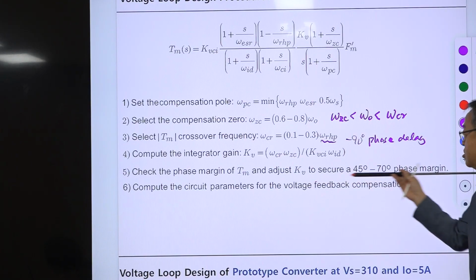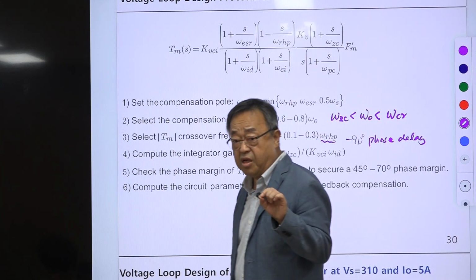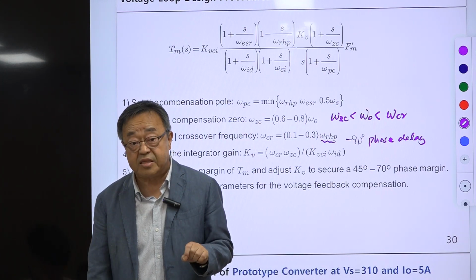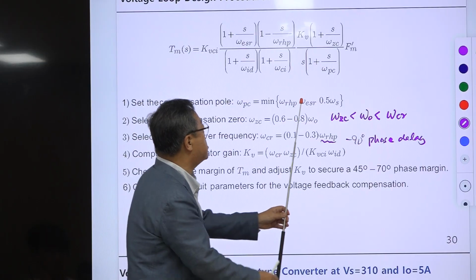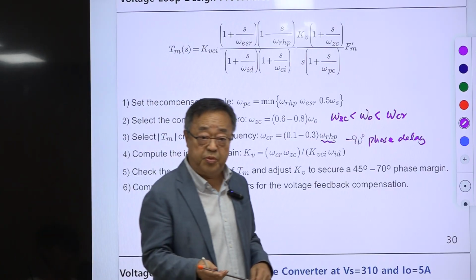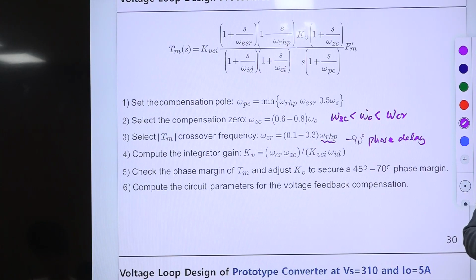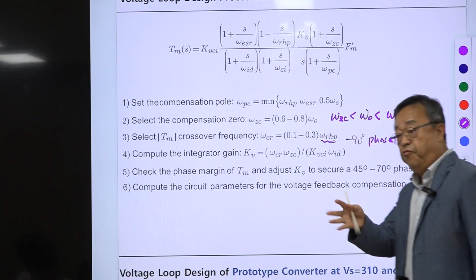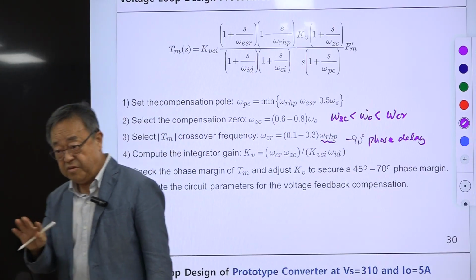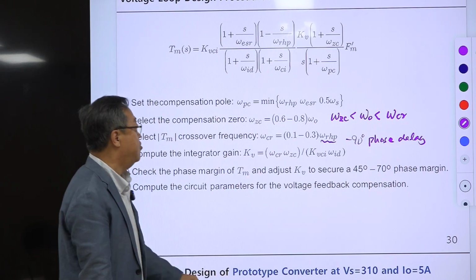If you go further in this direction, the phase margin is very good, but with that you are sacrificing something else. If you go in this direction, other performance will be good, but you are in danger of being unstable. Stability margin is so small. Oh, not this one, this number. Okay. So there is a design trade-off between phase margin and other performance. All right. So this one, not this one. This one. I was talking about this.